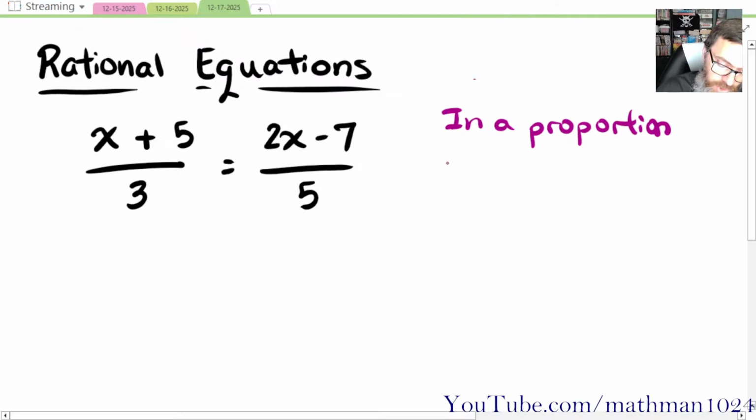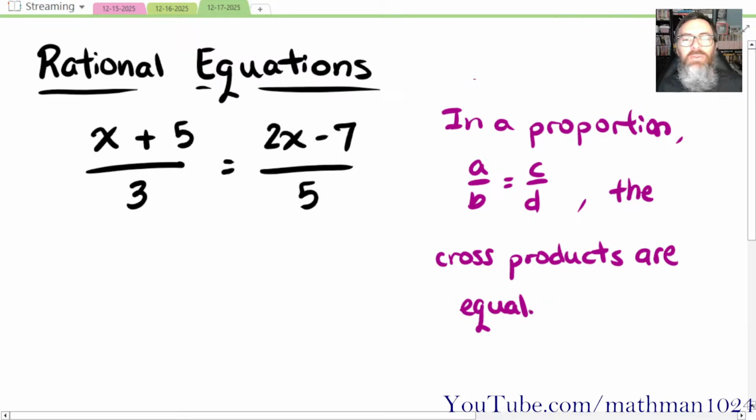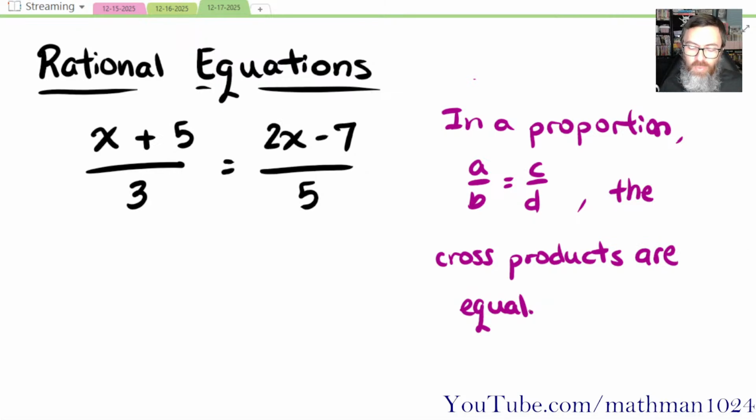So a proportion is where you have two fractions that are equal. In a proportion, the cross products are equal. So this is where we have to be very careful about things. We say the cross products. A lot of times students start throwing around this phrase, cross multiply. Don't ever say that. Just don't ever cross multiply because it never makes sense, and students always mess that up. So in a proportion, cross products are equal.